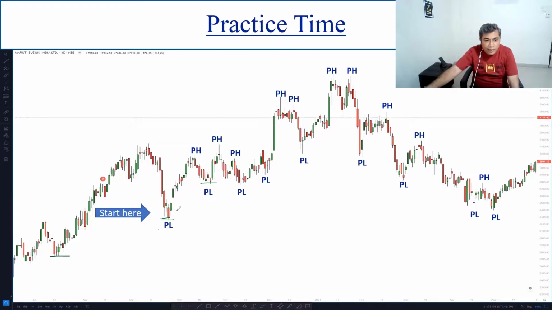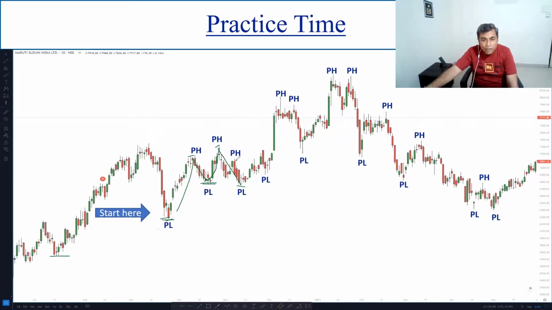So the uptrend has emerged here, right? We have a series of two pivot lows here, and a series of two pivot highs here. That means that the uptrend has started. But then immediately after it, we have a new pivot low here, which has broken this pivot low, which means that this uptrend has stopped here. It is not meeting its definition.